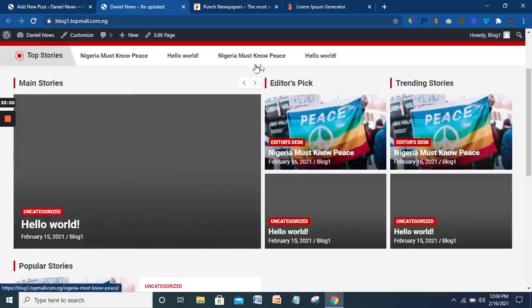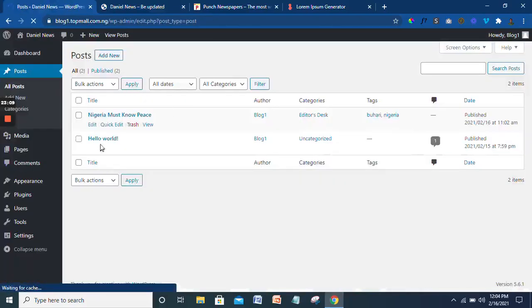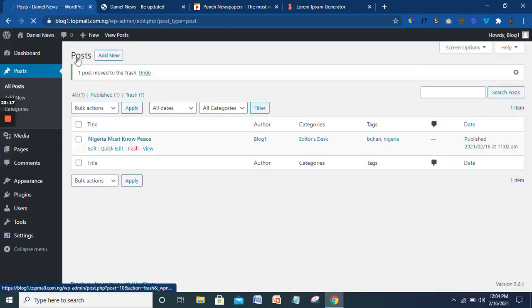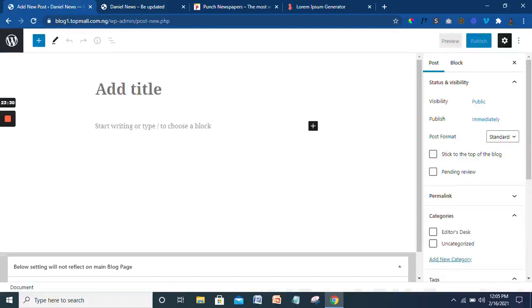So we'll take care of all this, ladies and gentlemen. When you are done with one post, you have to add about 23 posts or thereabout. So I may have to just pause it. Let me delete this one. Please always delete this hello world. It's not needed. So I'm going to add the rest of the posts. I may have to cut away this part so that it will not become so lengthy. All right, ladies and gentlemen, so I'm adding a new post. Let me tell you how to add another post. Let's assume you want to add power of togetherness.